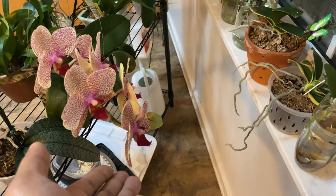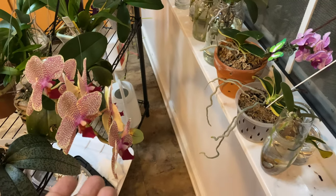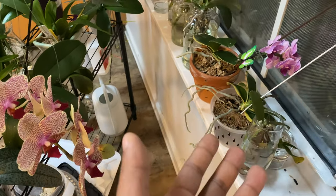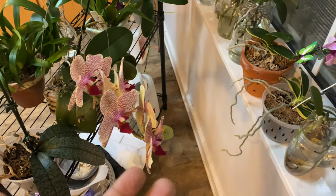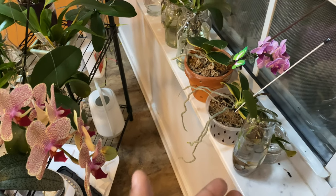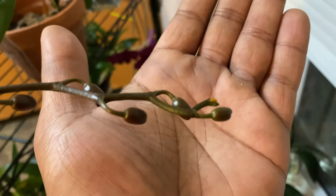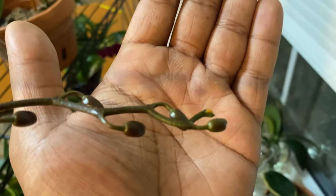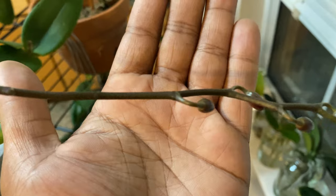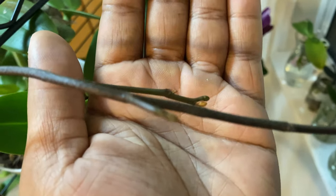So these beautiful babies, of course, are mine. So they are okay. I know that they will not blast or fade because they are already acclimated, meaning they are comfortable, they are used to me, and they know I am not going to do anything too drastic. Like I said, you will still experience some type of bud blast throughout your growing experience, no matter what, especially when you are growing indoors.